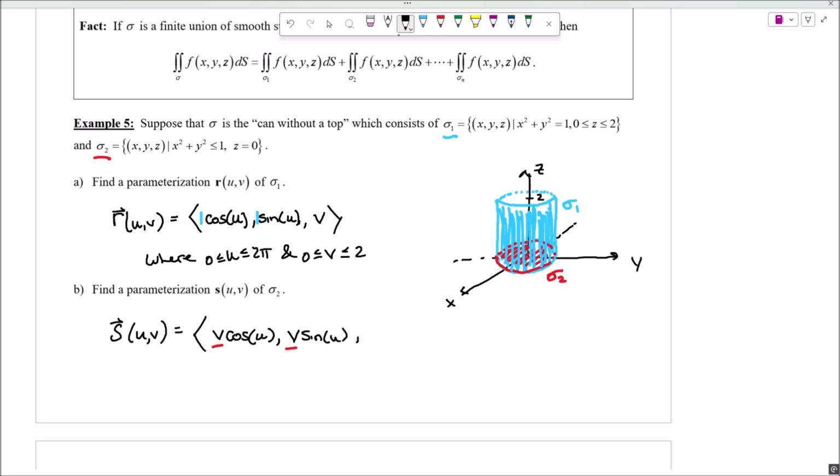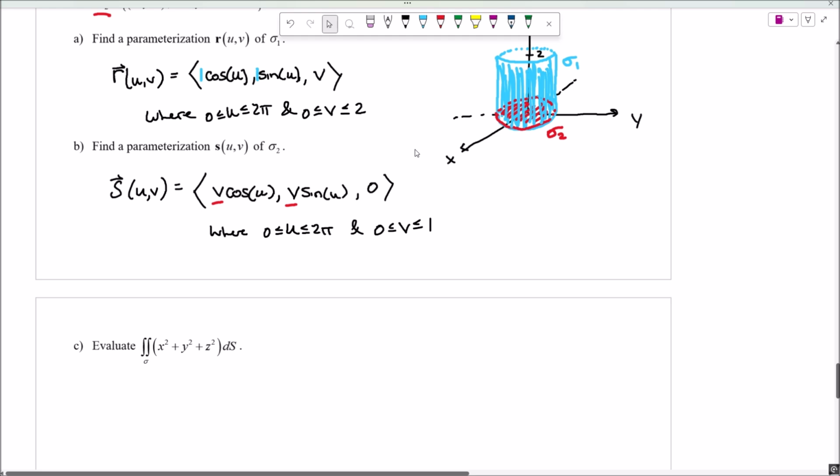Of course, this is not actually going to be an issue when it comes to the z component, because here z is just always 0. So when I sketch this out, I can still say that u has to go from 0 to 2 pi, so I can spin to get a full circle. But v, now representing the various radii that I need, can go up to a maximum radius of 1 to cover the can, and as small as a radius of 0 to shrink all the way down to an individual point. So these would be two perfectly good parameterizations that I could use.